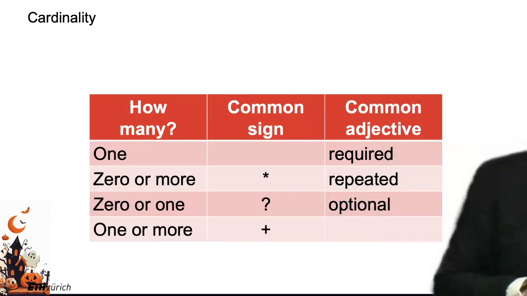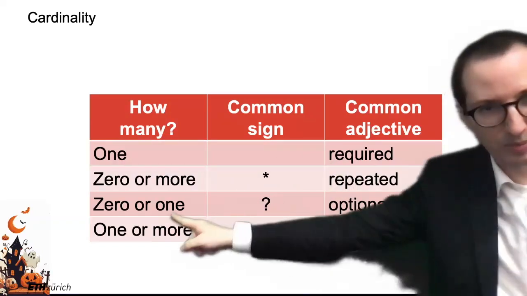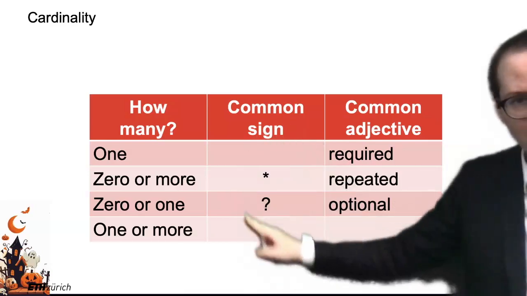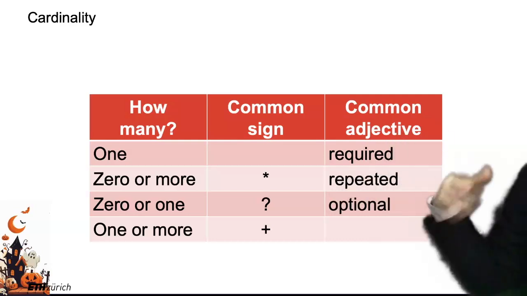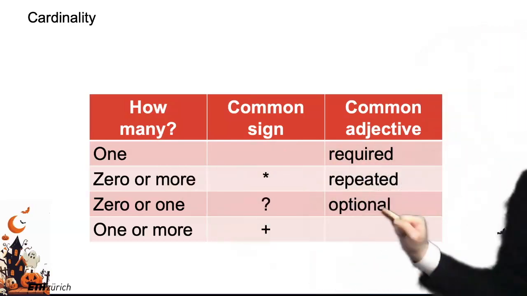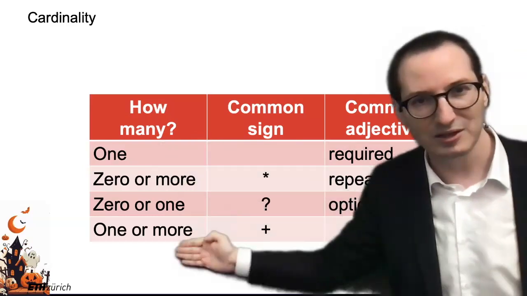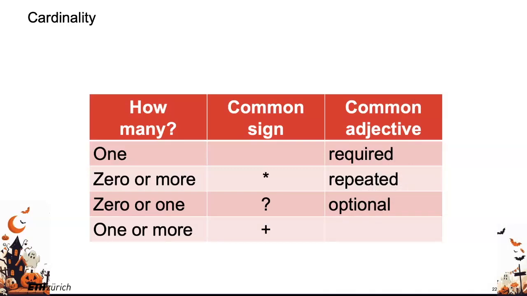Who knows regular expressions? Great news, you don't have anything to learn. So this is the star for 0 or more. This is the question mark for 0 or 1. This is the plus for 1 or more. So it's used, we'll see in JSONiq, XQuery later. These are the symbols that you use to denote these ones. Some instead use adjectives. So I'm thinking of protocol buffers by Google. They say required when it's exactly 1, repeated when it's 0 or more, optional when it's 0 or 1. But you see, it doesn't really matter what it's called. There's really fundamentally these 4 main cardinalities that you can have. Who is with me? All right. So again, that's agnostic of the technology. It's fully generic, what I'm telling you here.